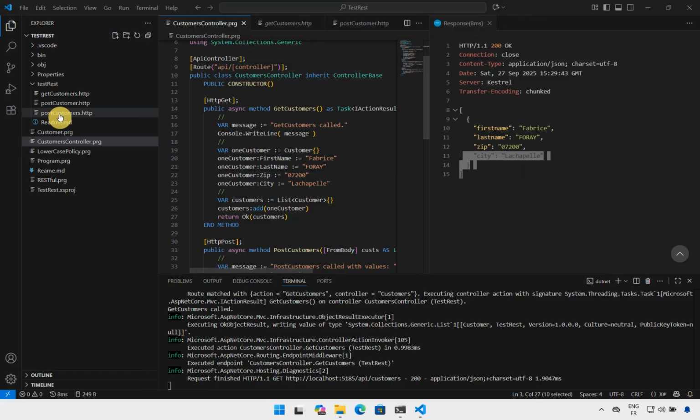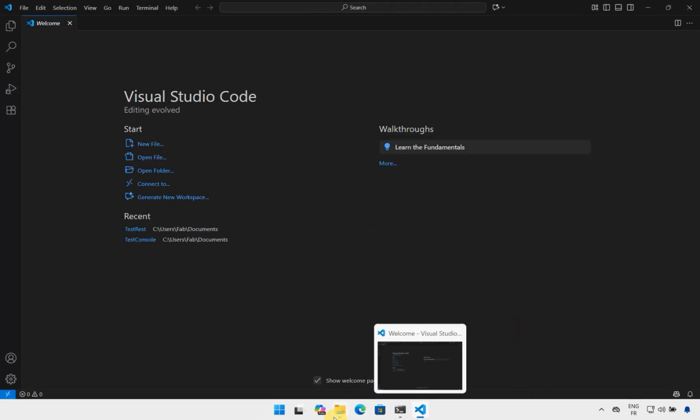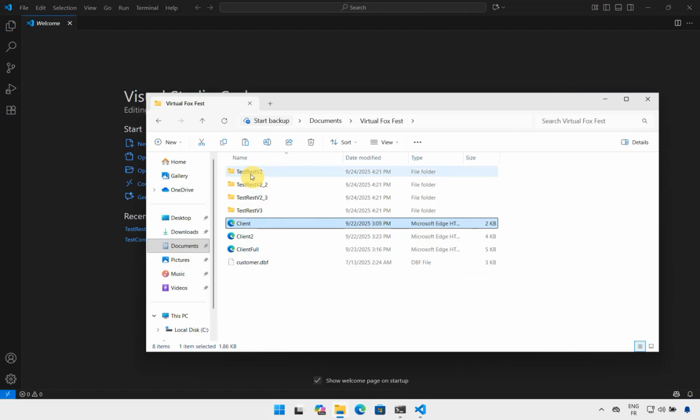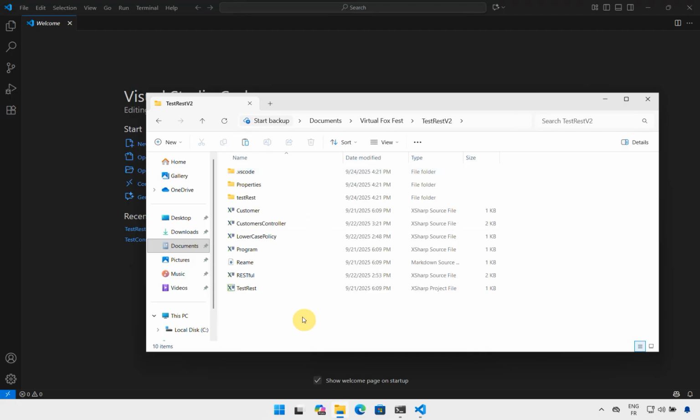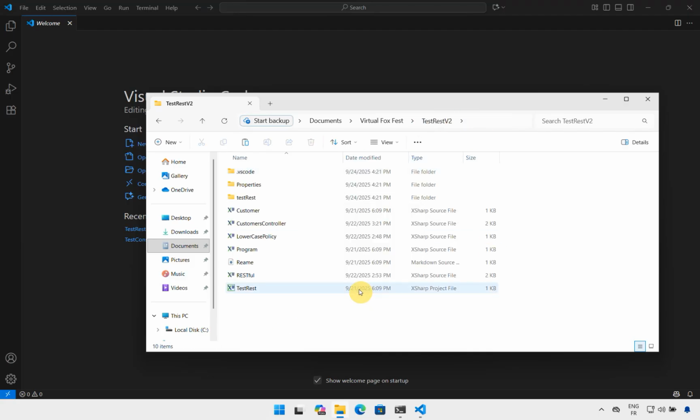So let's go to another version of this code. So close folder, and from the material I will enter this file. It is test rest, but it is version 2.